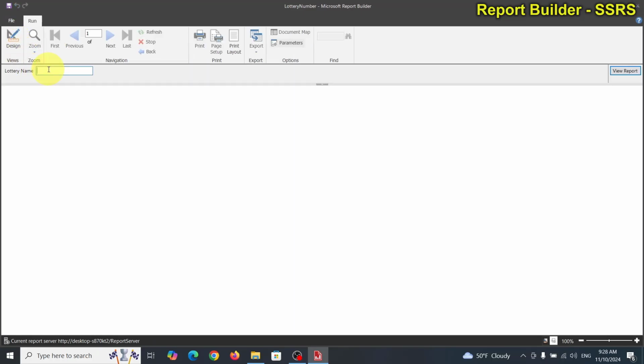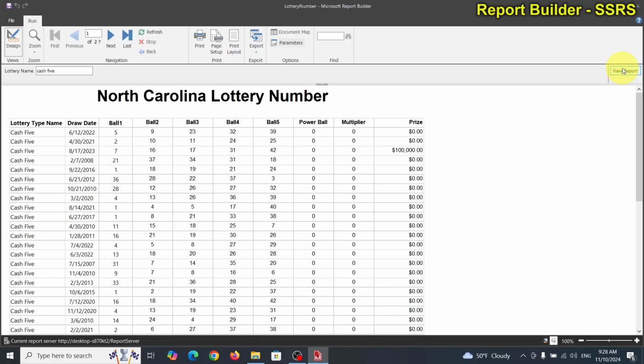You just have to know what lottery name you are looking for. So if I say cash 5, and click report, it will show up cash 5. That's what we want. But that's not very smart, because what we want is a drop down list here.